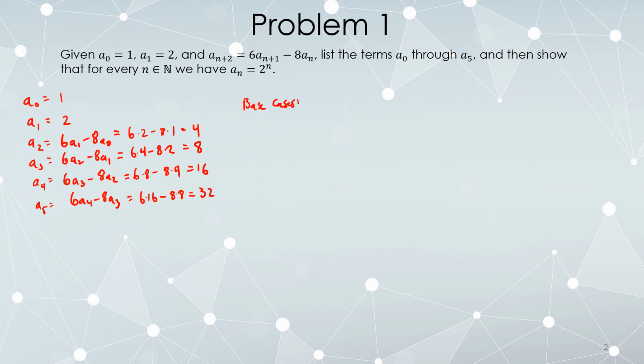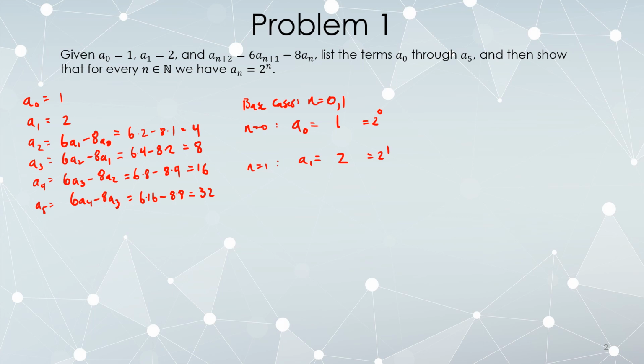Okay. So for our base cases, we think we're going to need to do two of them, so I'm going to look at the two initial natural numbers, 0 and 1. So for n equals 0 and n equals 1, we need to prove that the desired formula holds. Now the desired formula would be that a sub 0 is hopefully equal to 2 to the 0, and a sub 1 is hopefully equal to 2 to the first. Now we were simply explicitly given that a sub 0 is 1 and a sub 1 is 2. So a sub 0 is 1 and a sub 1 is 2, and that does match. 1 is 2 to the 0 and 2 is 2 to the first. There wasn't much to do here. For n equals 0 and n equals 1, the desired formula holds, and we've shown that.